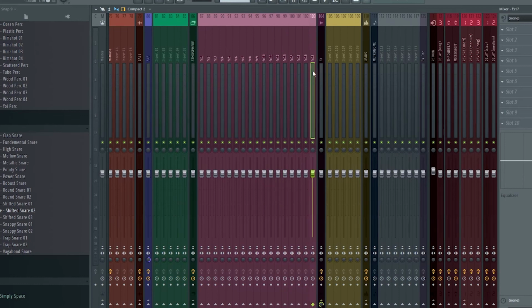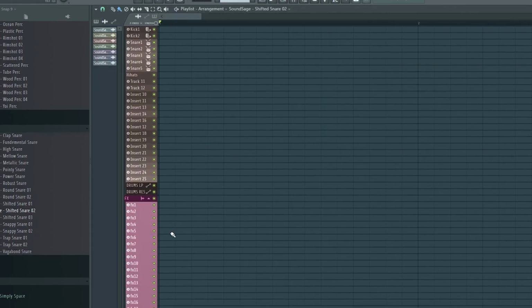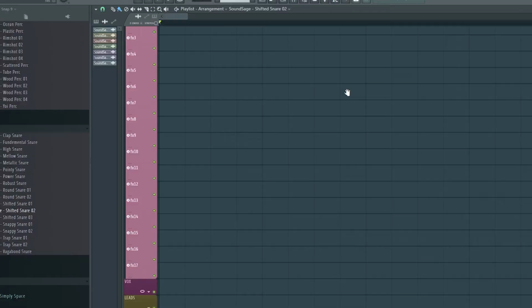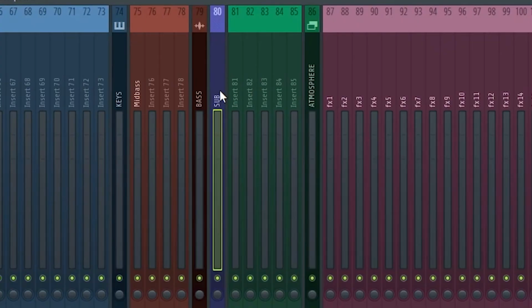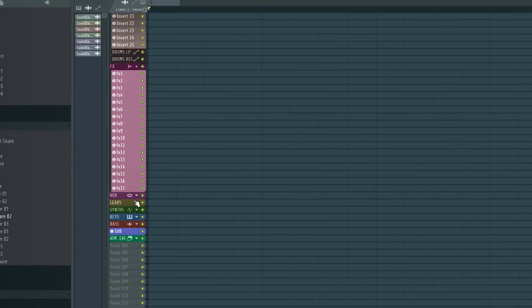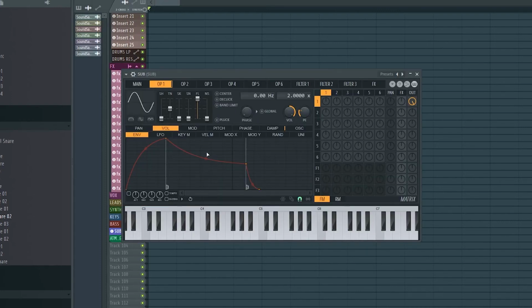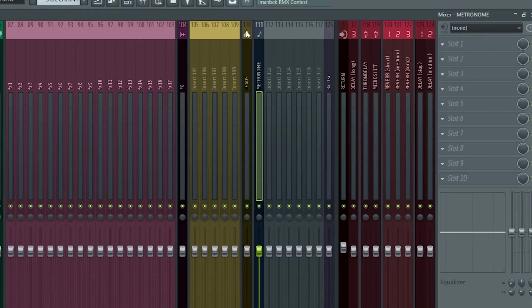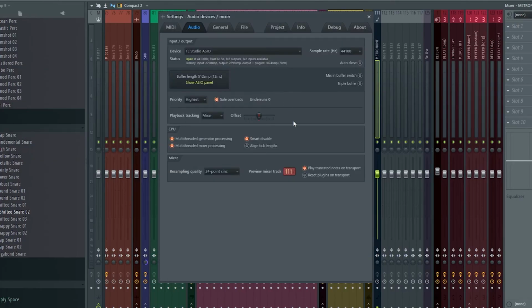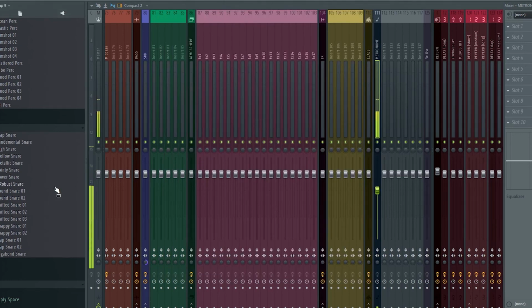The effects tracks consist purely of audio tracks, as I only operate in the playlist when working on them. By itself, routed directly to the master, I have a sub bass track, which is an instrument track loaded with Sytrus, and it's just a single sine wave, which is what I almost always use for my sub-bass, to be honest. I also have the metronome on its own track in case I feel like changing its volume. To set that up, you just go to audio settings and change the preview mixer track to whatever you like. Be aware that this also controls the volume of the sounds you're previewing in the browser.